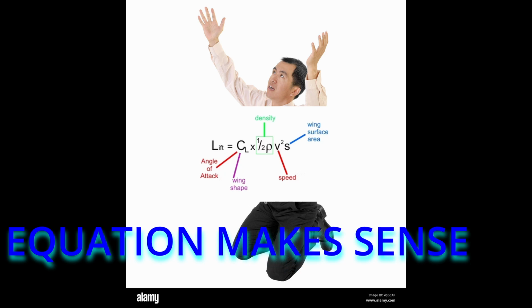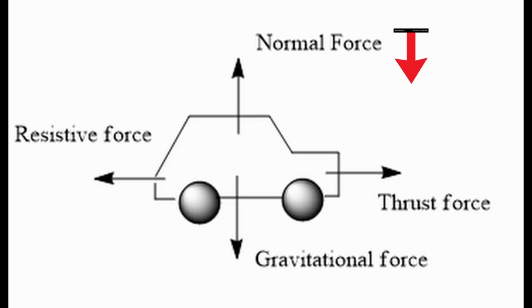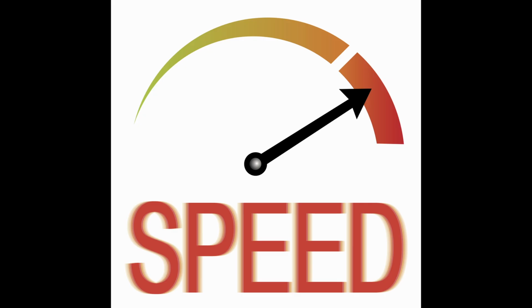See, lift being decreased is helpful for these F1 drivers to increase their speed and get overtakes. Since they have a smaller force normal, friction is decreased, and as a result, there's less force pushing against the car. As a result, there's an increase in speed for the car as it minimizes lift.